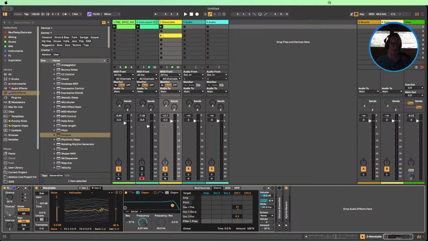We can also limit the choices. Maybe we don't want 12 possible choices for the pitch being changed. Maybe we just want a few notes that it might access when it changes the pitches, and it's randomly going to do that with a low percentage. And then I'm going to change it to bidirectional. So it's not just going to add new pitches sometimes, it's going to add pitches above or below. So let's have a listen to that.